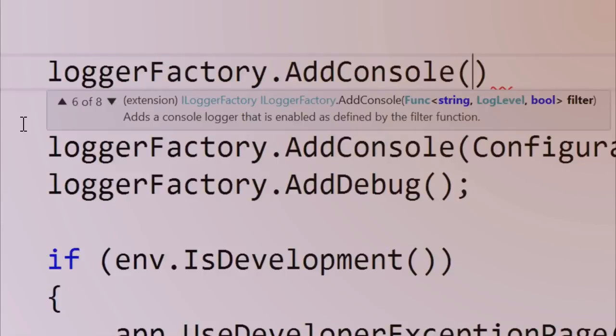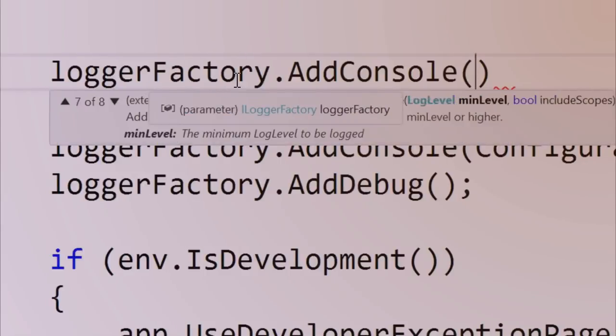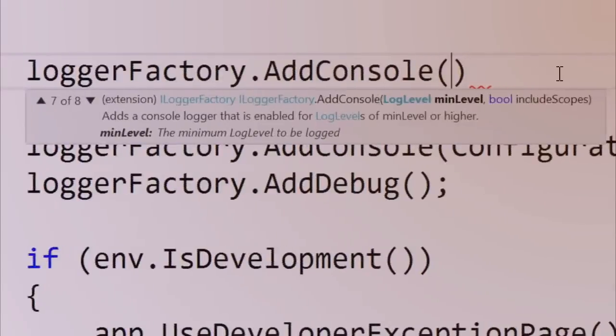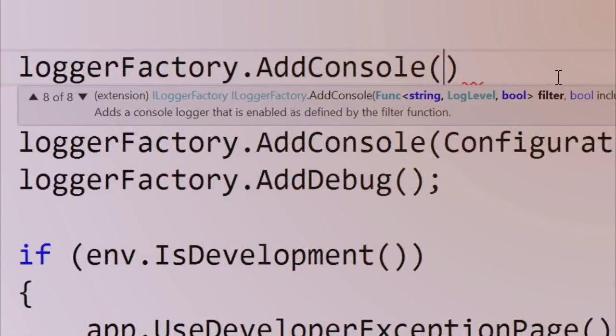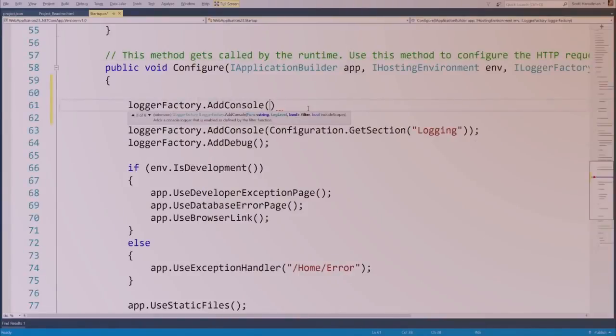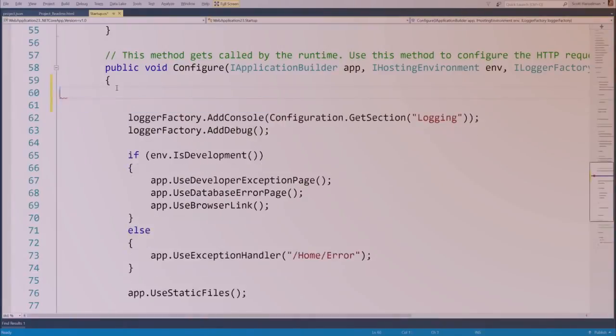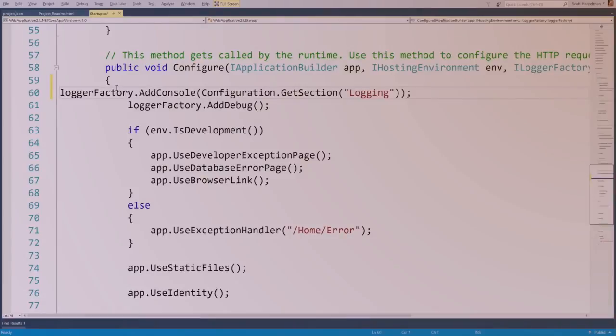Oh, that is a lot. So, minimum level and filters. You can have a function that filters and says only show things that say this, so you can specify what kind of logs you want to see back? You can actually build a whole if statement that says only show me logs that say a certain thing. Okay. So if there's too much logging information coming back, you can do that.